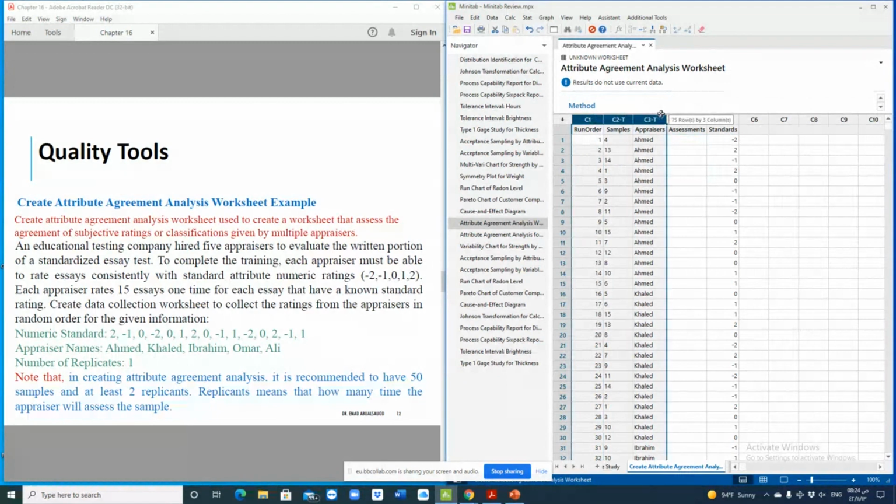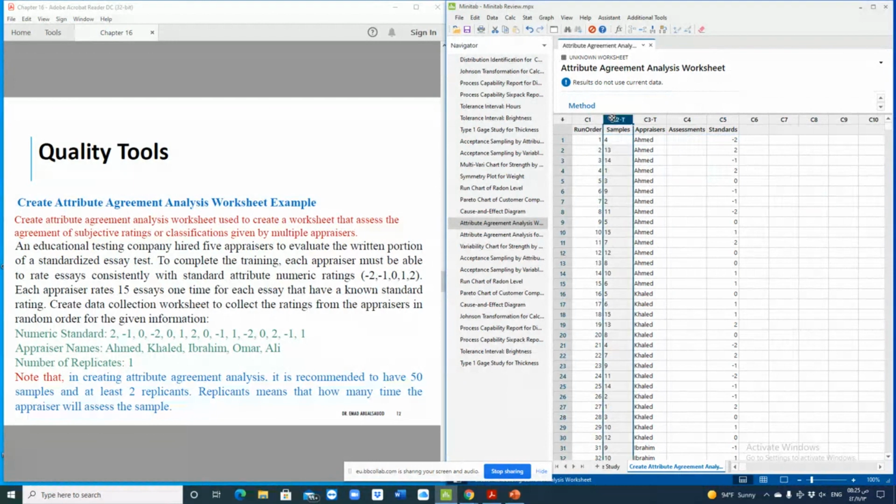These columns are the same for each one who does that worksheet. The standards are the same. For example, if sample 4 here is -2, it will always be -2. But the run order will differ: if you implemented this example, maybe it will start with sample 13 instead of 4, or sample 2 instead of 4.